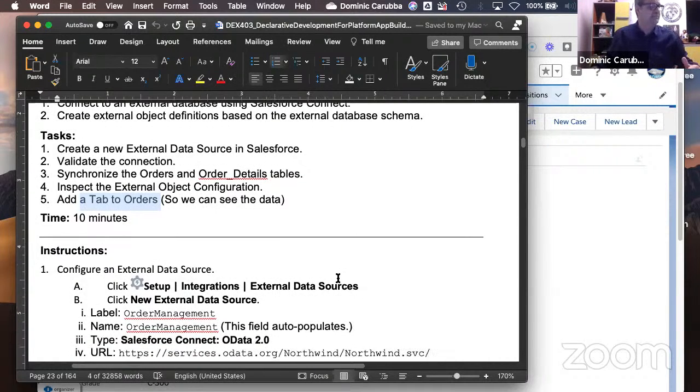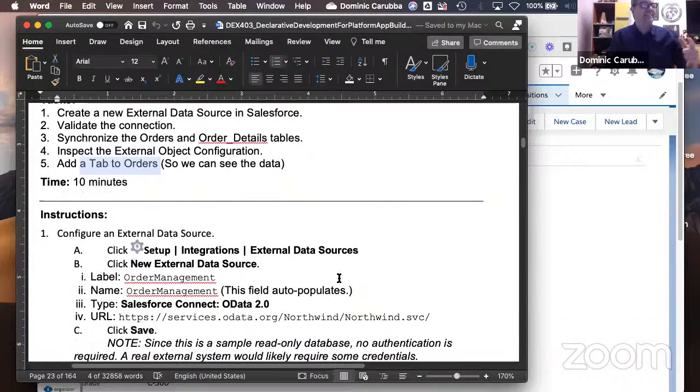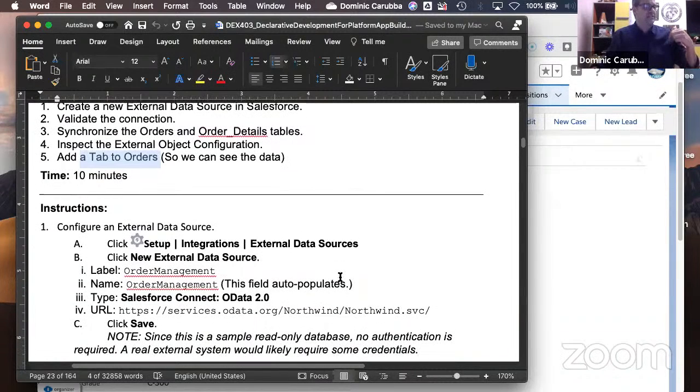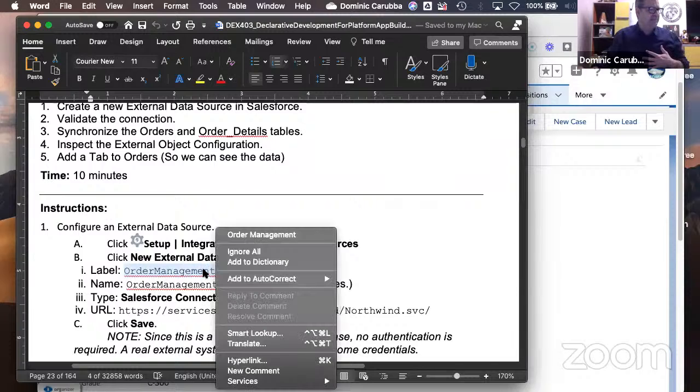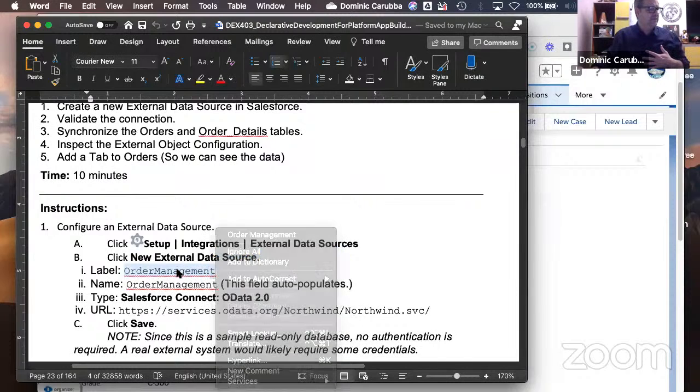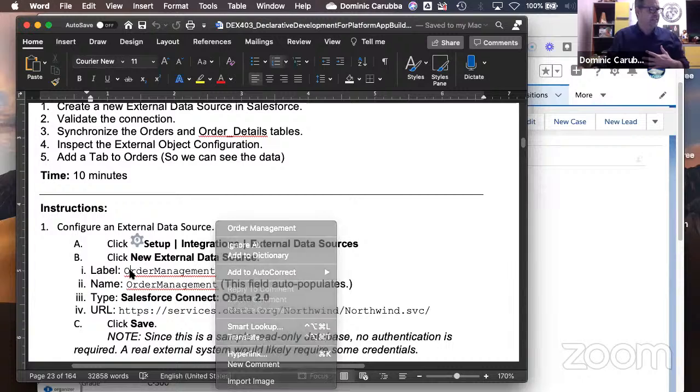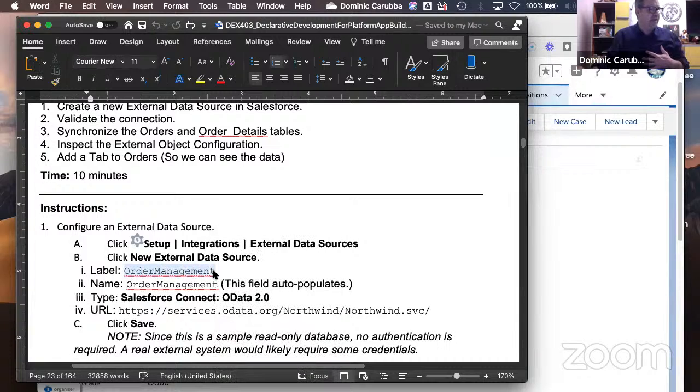Take it. So task number 1, we're going to configure that external data source. So here I am. We're going to go to external data source, and I'm just copying the name. Order management.